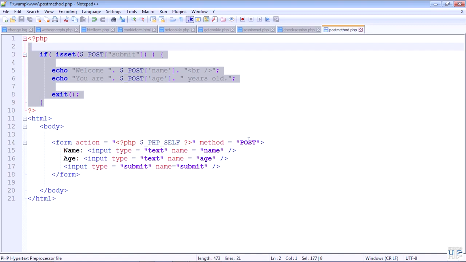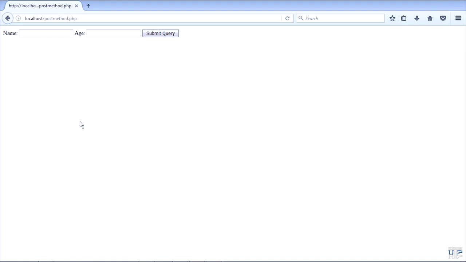Now I'll run this example and see that the form data that is entered is fetched by the PHP script. On the address bar of the browser, after of course the web server is running now, I enter localhost post method.php. I get a form. I enter some data into this, and some age.